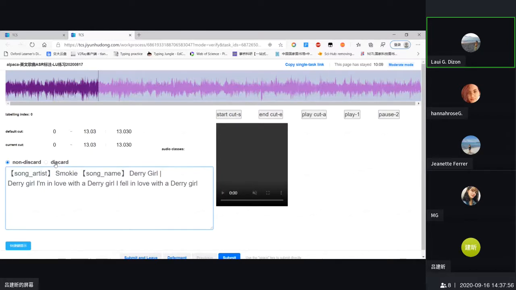And if it is just background sounds, that means the background sounds overlap with the foreground scene and are clearly heard. So if you can hear two kinds of sounds at the same time, and the background sound is too loud and you cannot hear the foreground sound, you discard it.